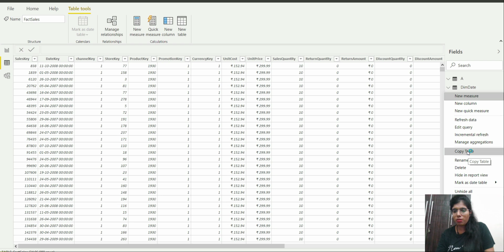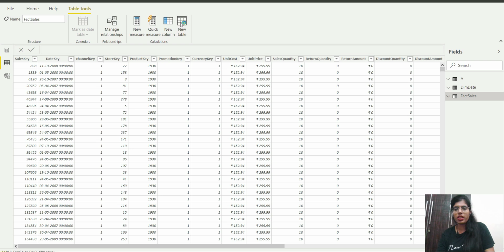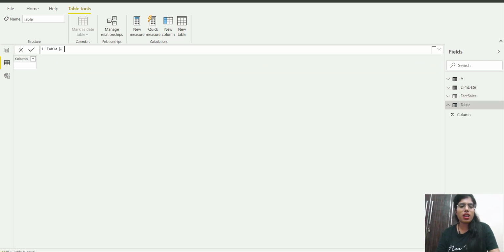So what I'm going to do is make a new table over here, and I will be naming it as shipped, the ship date table, or you can say only shipped. So that will be equal to dim date.